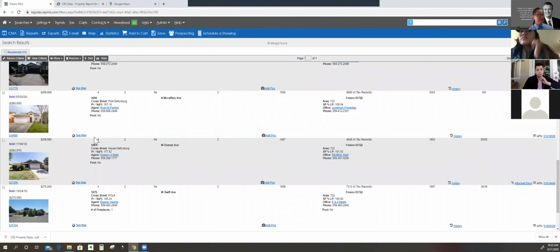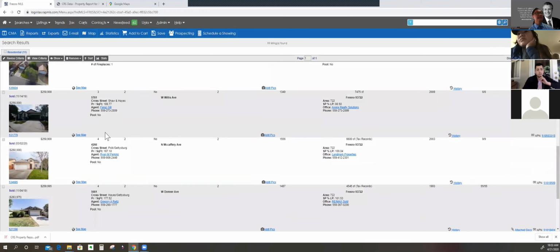Although these are 4 bedrooms, yours is 3. Maybe 255 to 260 is probably about the right range, and that's just going off of that. Like I said, I don't know what the interior of the property is, but if it was spot on, it's going to be on the higher side of these two comps right here.